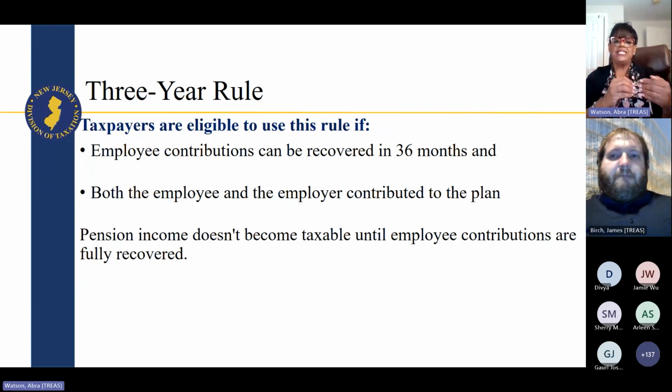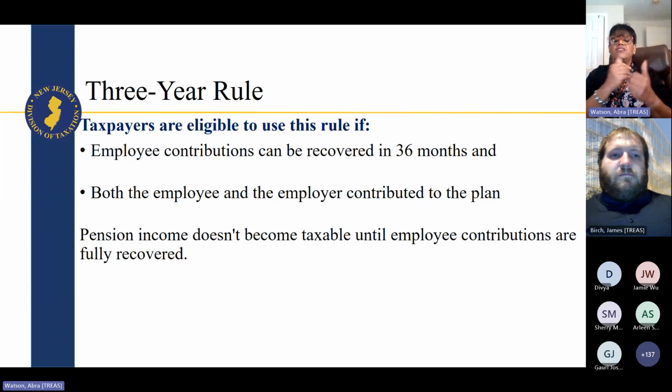And what that means is that the pension income is not taxable until the employee has fully recovered their contributions. Once they fully recover their contributions, it is 100% taxable from that point on moving forward. So no fancy calculations really, just initially.